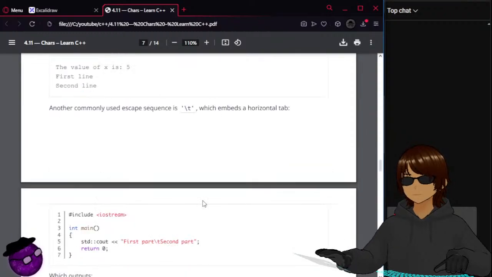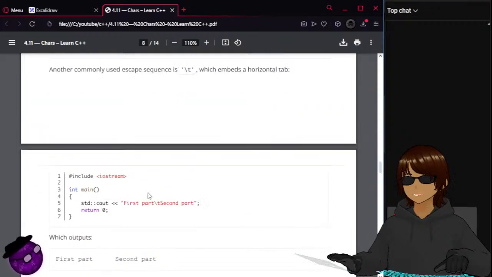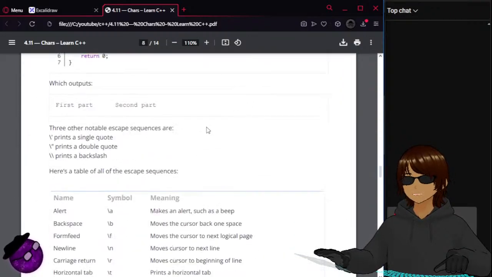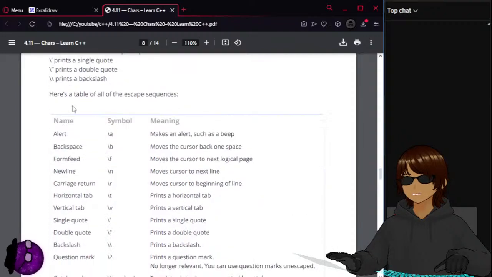There's also \t, which is a horizontal tab. Backslash single quote to print a single quote, and \\ to print a backslash. Here's a table of all escape sequences. \a makes an alert such as a beep. \b moves the cursor back one space.